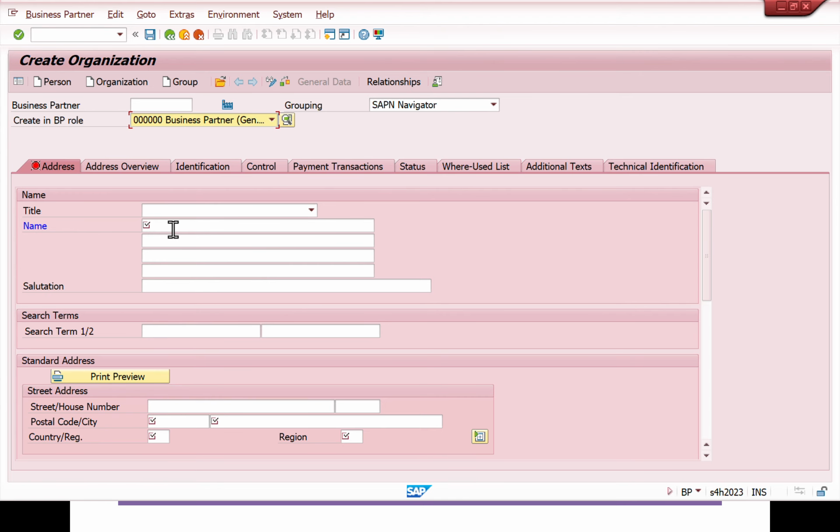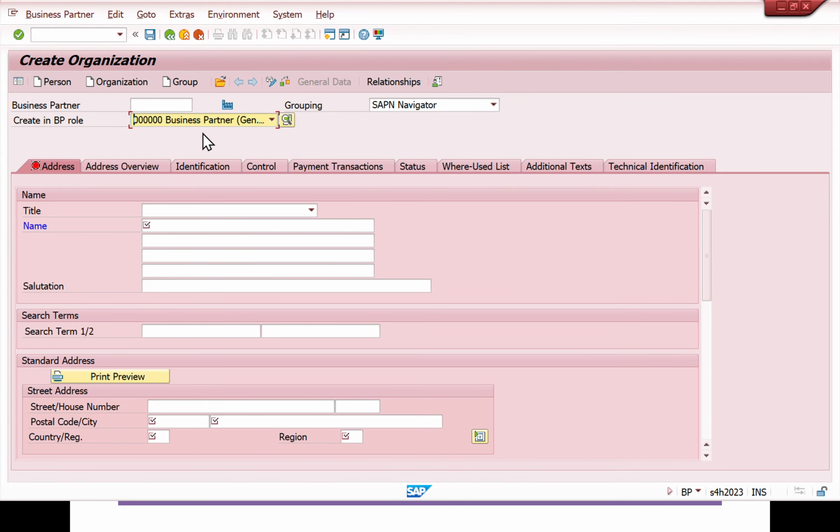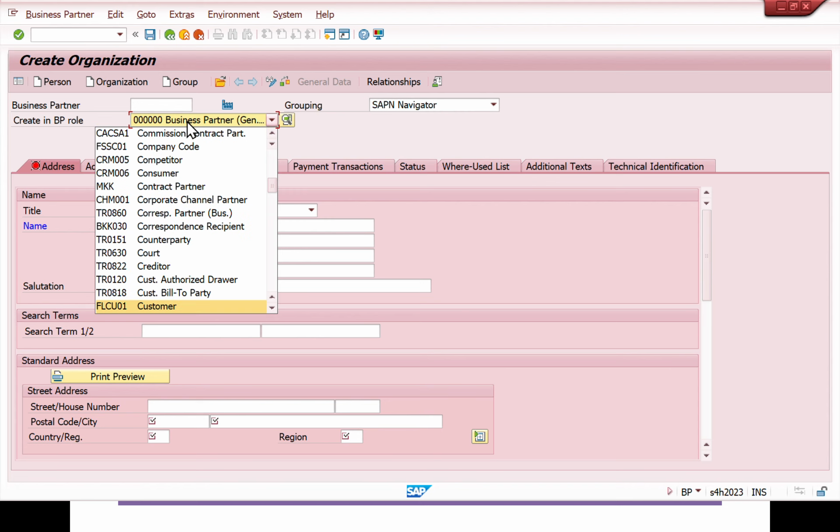Here we will enter the name and address, and if you go to communication data, language, telephone, mobile number, email, all those things. Then if I save it, only then will the BP be created. After that, if I want to create a customer, then I will create the customer.